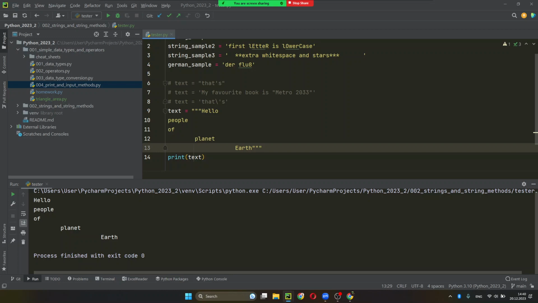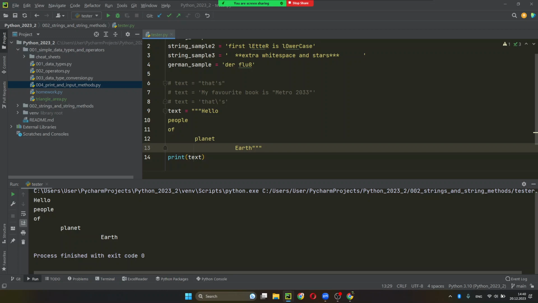Yep, and it still will work the same. So you have two types of creating strings: with a single quote or a double quote, or triple single quotes, triple double quotes. If you use triple, it remembers formatting. If you use singles, then it doesn't remember formatting. That's the difference. So I think you will be mostly using single or double quotes. Triples are needed for some special occasions.